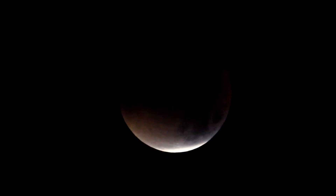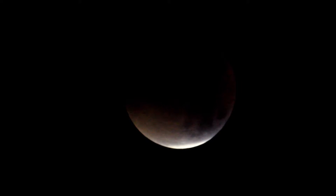We start with the umbral shadow about halfway down the moon's face, and the penumbral shadow approaching the bottom. You can see a sliver of light right there, and the moon will quickly approach totality from here. It had just risen over the mountains in this shot, and it's about 7 p.m. mountain time on September 27th.